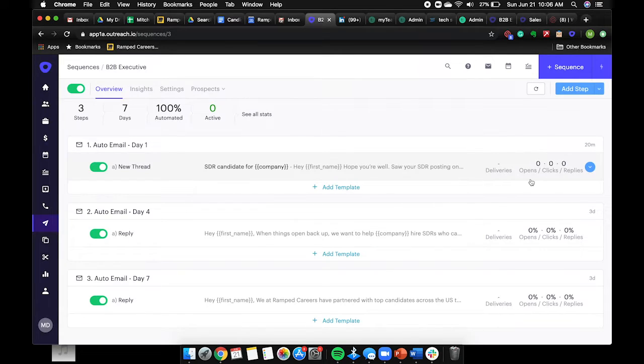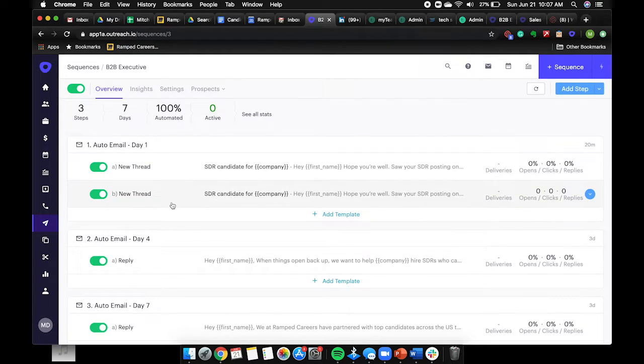When these emails do start going out, you'll be able to see the engagement activity with those emails. So you'll be able to see how many people are opening my emails, how many people are clicking into my emails to read them, and then how many people are actually replying to my emails? What you want to do is over time try to optimize those metrics. One great way to optimize your email metrics is by simply A/B testing different things.